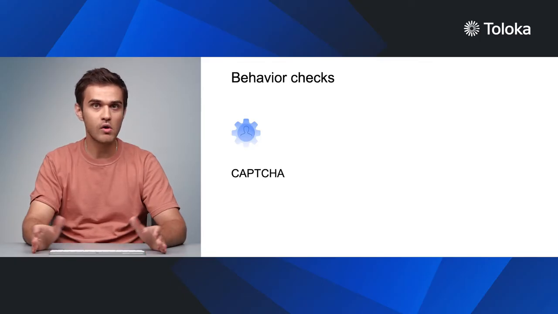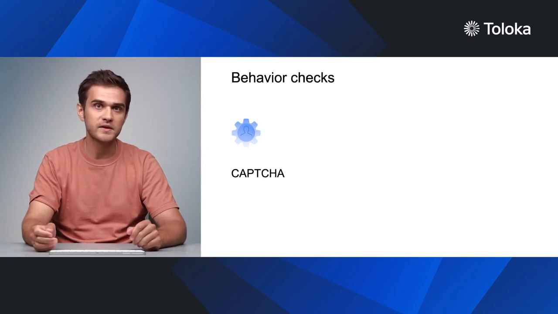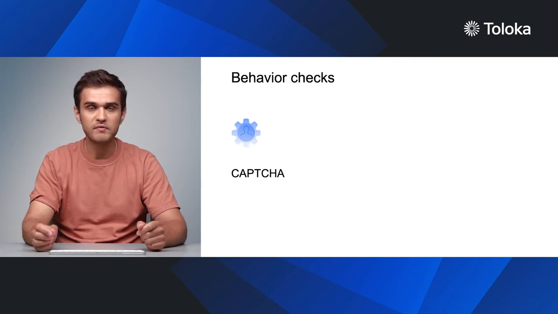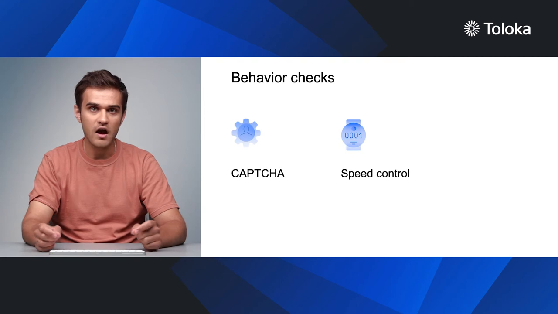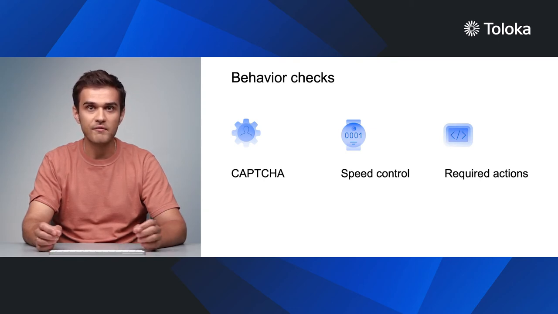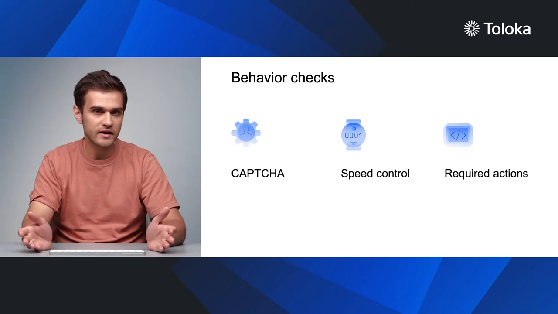When a project is launched, the quality of the performance can be monitored from various perspectives. It is important to track external signs of suspicious or simply careless behaviour. Requesters are often concerned that they might be dealing with a bot. Use CAPTCHA as a basic tool to distinguish actual people from bots, but don't punish performers for one or two mistakes when doing a CAPTCHA, as they can get tired of monotonous work and lose concentration. Monitor how fast the task is done to check for fraud — are there performers who finish tasks in 5 seconds? Create custom checks using JavaScript that cover possible actions in your interface, such as ensuring performers actually watch a video before submitting a response.